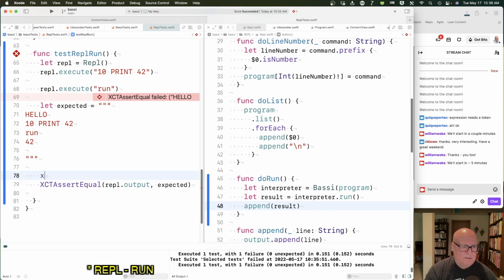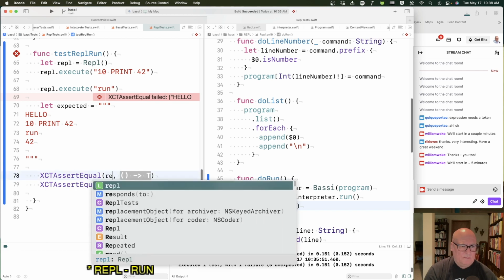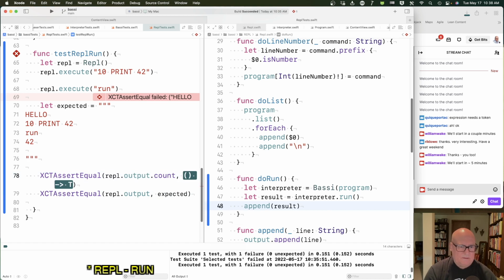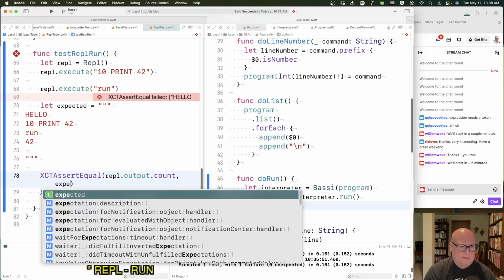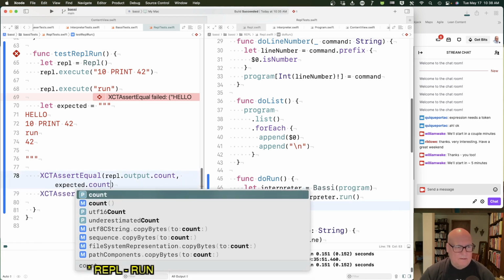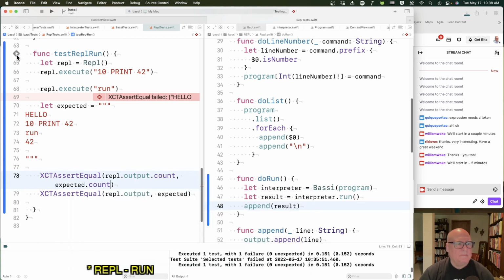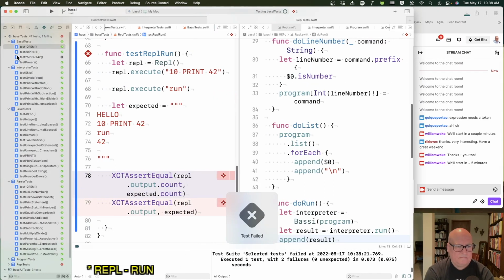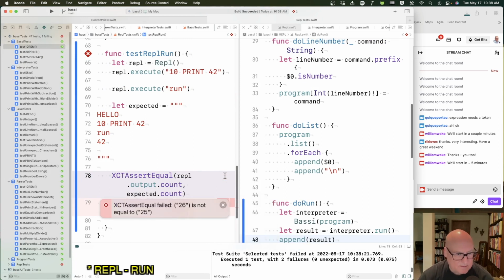Let's compare REPL.output.count versus expected.count. Something extra. 26 is not equal to 25.